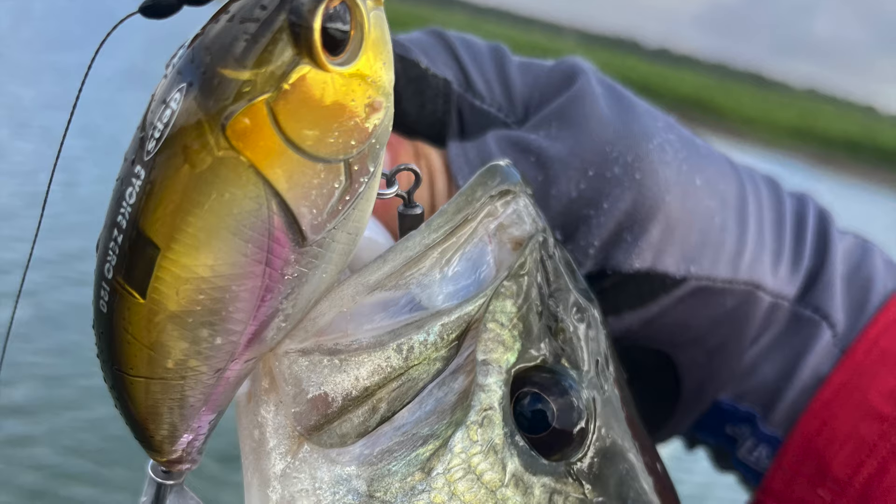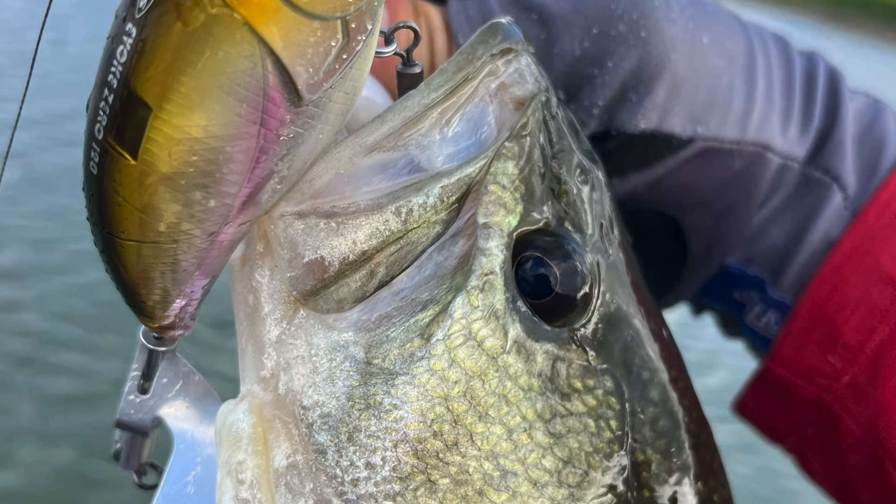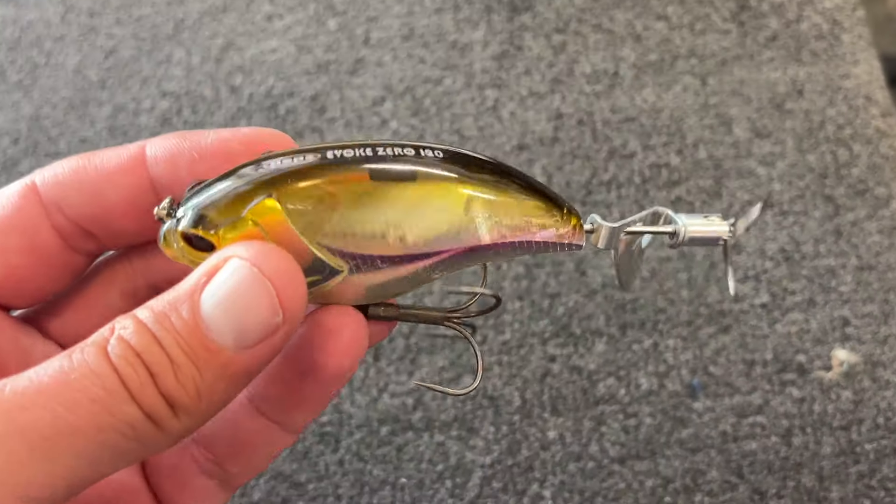It has some other cool features that I think warrant the $50 price. It's a really expensive bait, but if you think about topwaters, you don't lose many of them. I could probably count on my hand how many topwaters I've lost — most of the time a fish breaks you off. You're not going to get hung up on much unless you're casting into trees. Even if your line snaps, you just go find the bait because it's floating. You don't lose topwaters like you do crankbaits or swimbaits.